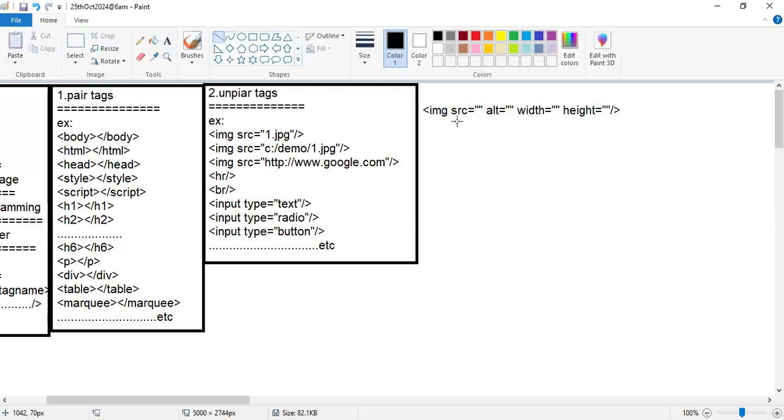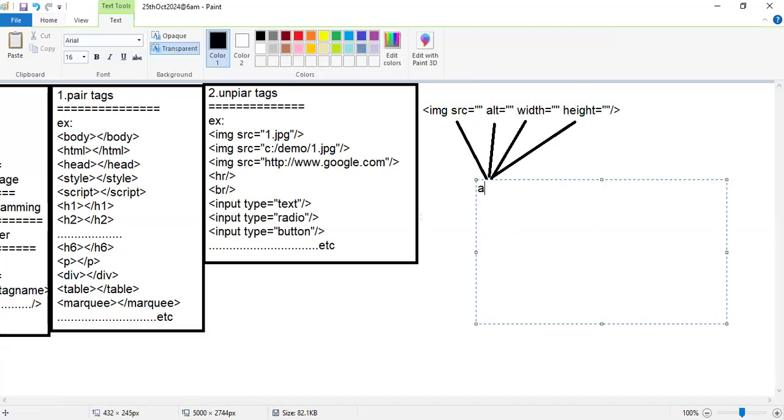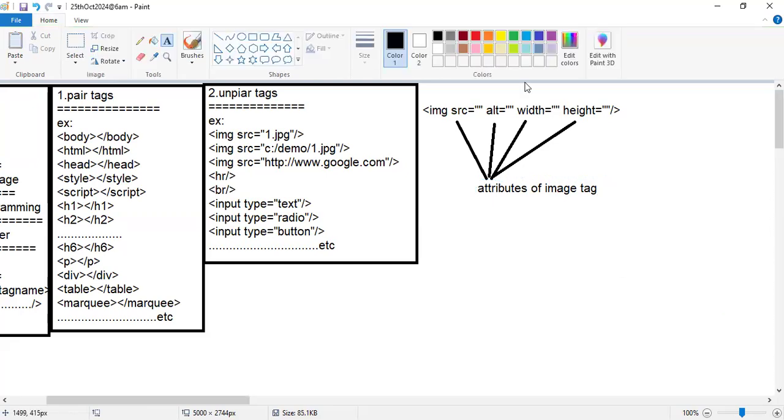Image SRC, ALT, width, height all come under the attributes of the image tag. These all come under the attributes of the image tag. Okay, so like this we can write.